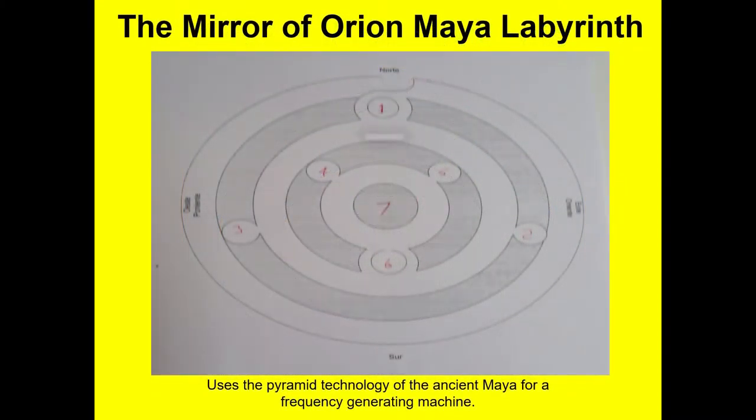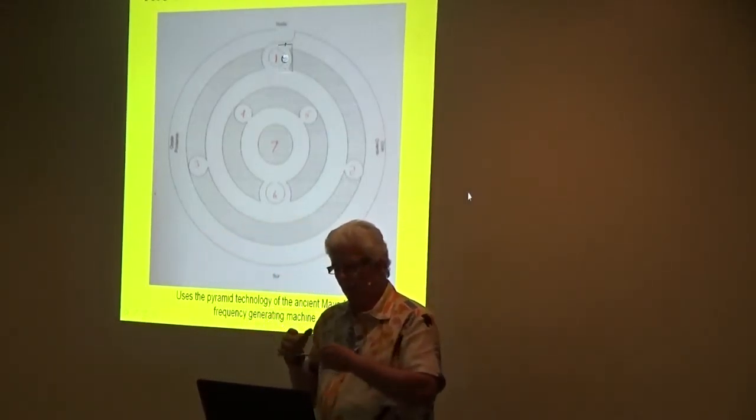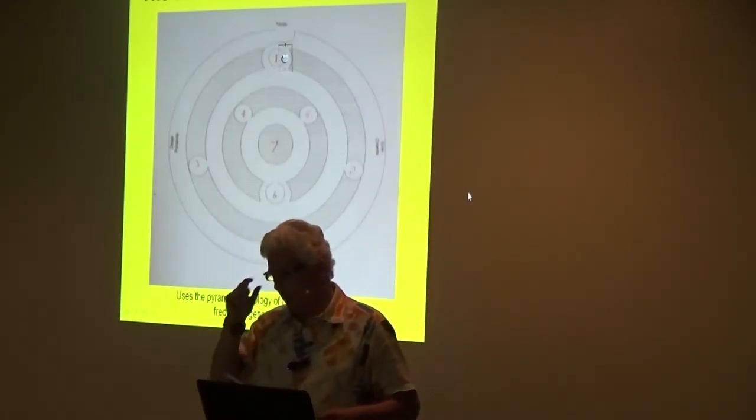This circle up here is for prayer. The circle over here is for healing. When you set this up, you have six leaders that go in. People who want to do prayer come in here; those wanting healing go here. People doing meditation are here; Tai Chi or yoga over there. These people are playing flutes or instruments, these people are playing drums, and these people are toning. The pyramid energy comes from the movement of all six circles — like the movement of a watch — giving you a different type of energy.